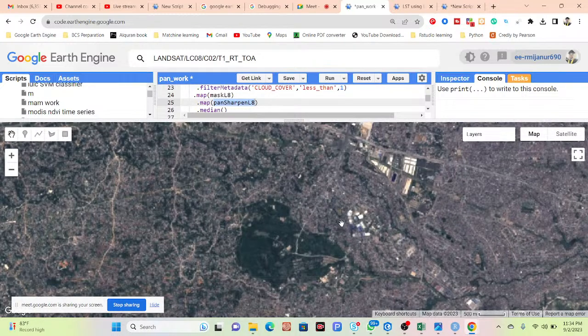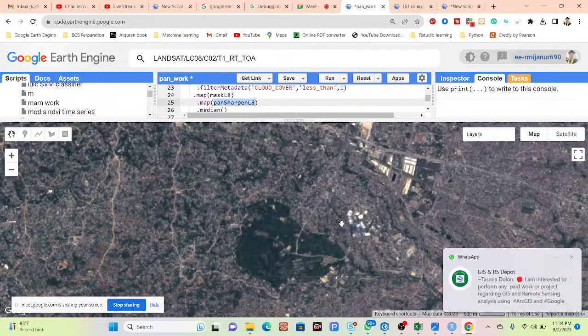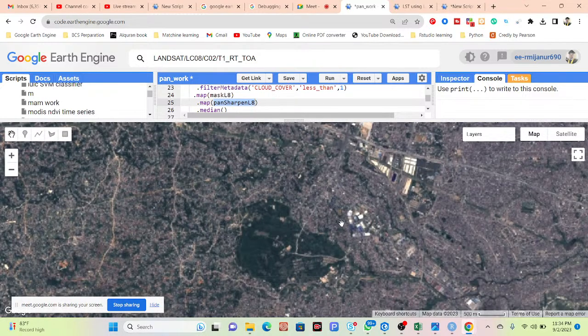So my problem is that, sir. I want to do land use and land cover for three time periods: 2000, 2010, and 2023. I have already generated training data for 2000. So I want to use the same training data for 2000 to train for the classification of 2010. How can I do it in such a way that I import my training data to the image of 2010?